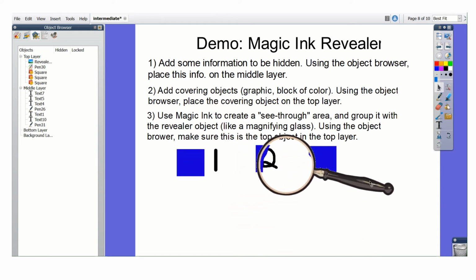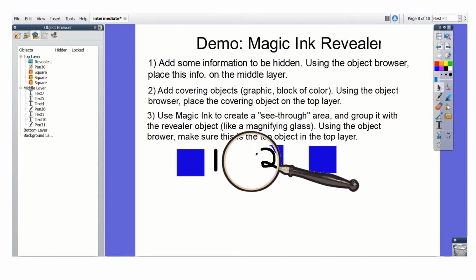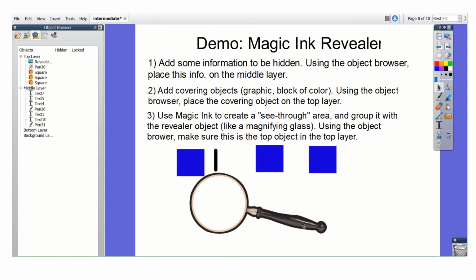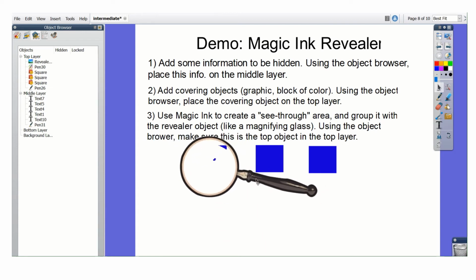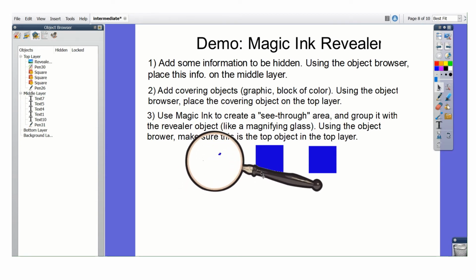and I find that I am cutting through any object in the top layer. So that means that this object has to be in the middle layer or beneath, but it cannot be in the top layer. Just for fun, let me drag this up to the top layer. I'm going to put it in the bottom of the top layer. Now, when I go over this, whoops, that's gone as well. So my pen, whatever I wrote, has to be in the middle layer or beneath.